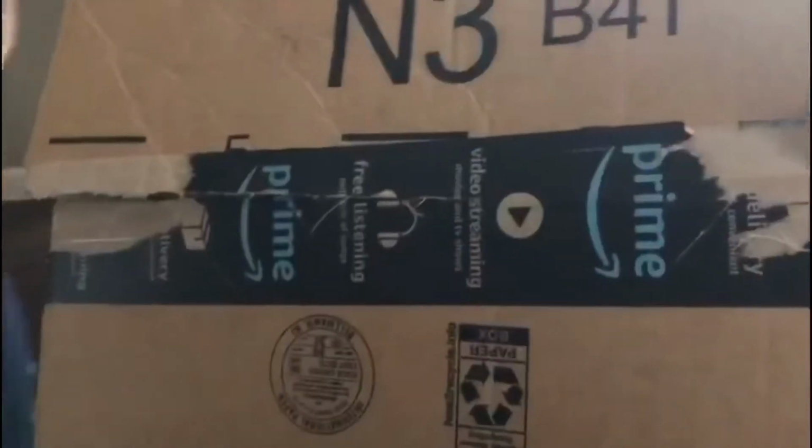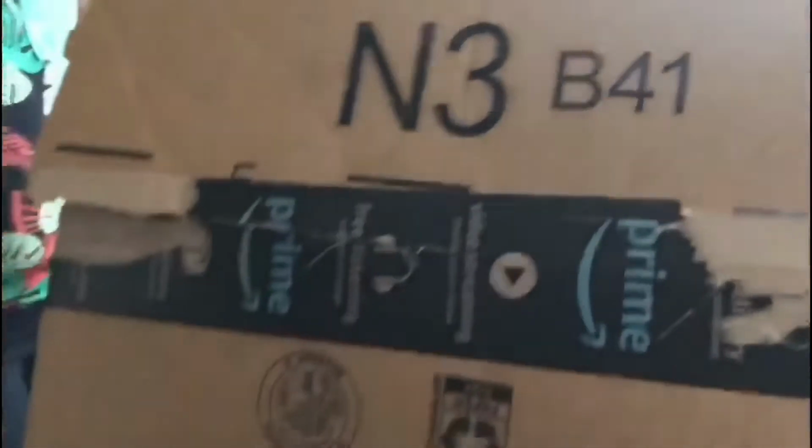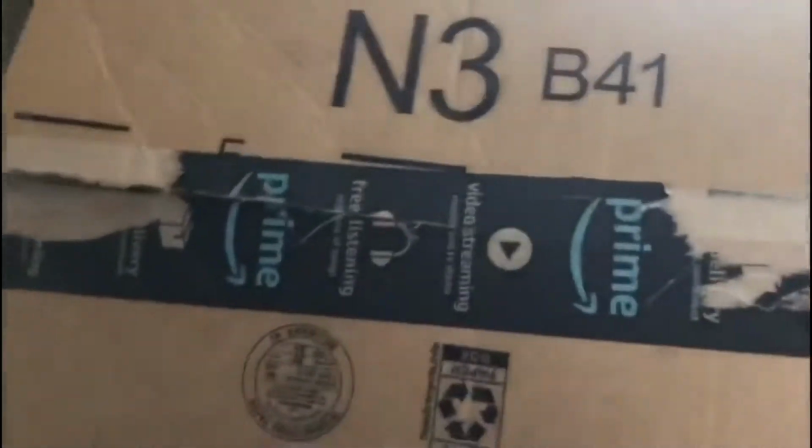And also, a package arrived today. He ordered some stuff from Amazon with his Amazon Prize gift card that he won with Fun Time with Bammy. And so he ordered, and now we're getting the box open. So we're also trying to open it. We'll be back once it's open.